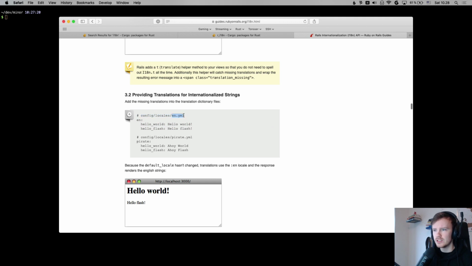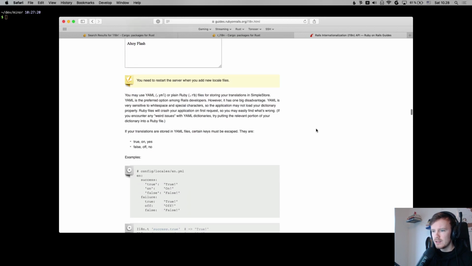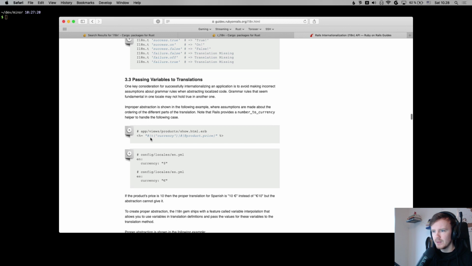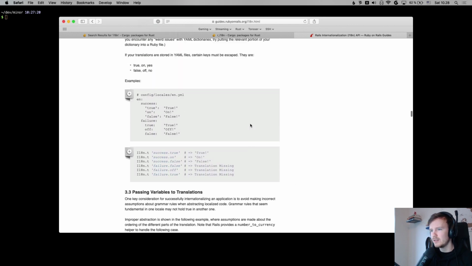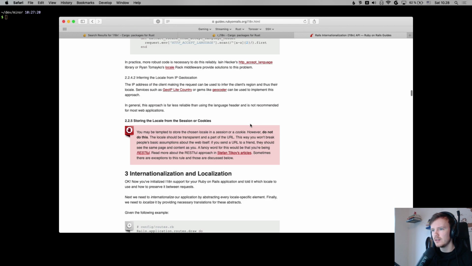I think we're just going to use JSON, and then you just have the locale, and then the key, and then the text that it maps to. So that's pretty straightforward. And then they have a method called T that takes whatever key, and then it gives you back the translation for that key.